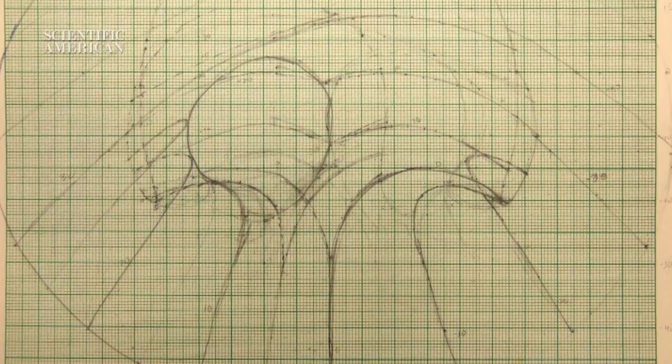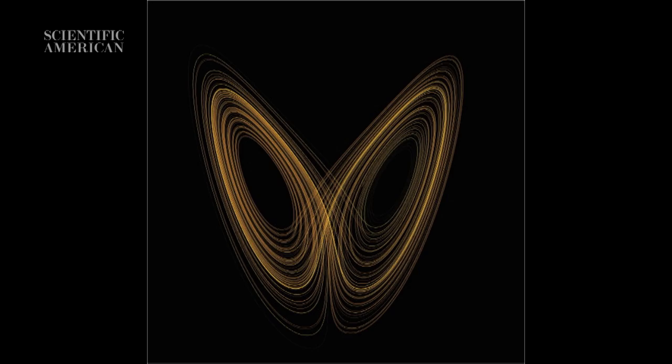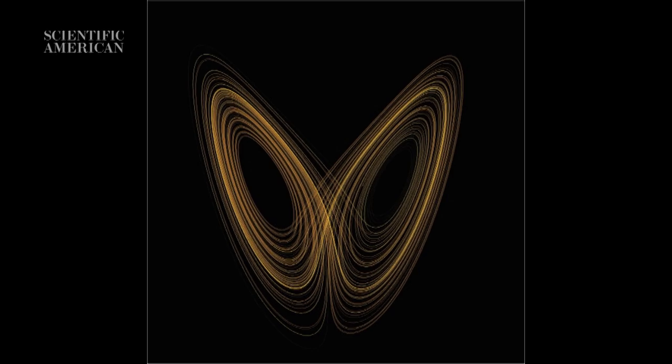In this way, theory emerges through the process of drawing, according to Samuel's research. Now, with advances in computing power and technology, the chaotic system's shape can be more clearly visualized.